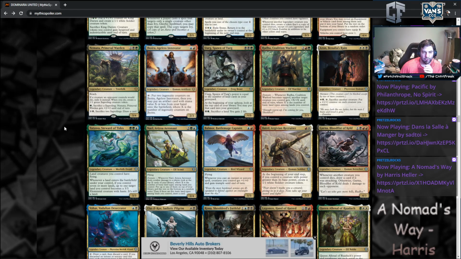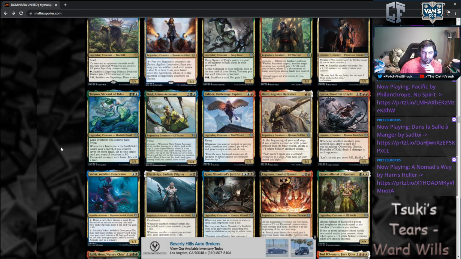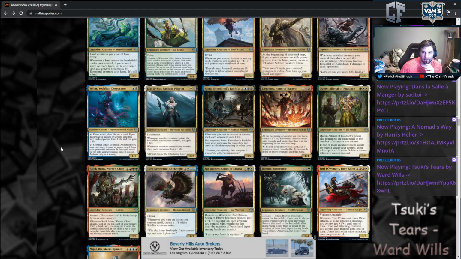It's a 1/3 for 2 that whenever you cast an instant or sorcery, all of your creatures get +1/+0 and trample. So if you're running Swift Spear, Shadow, this, Sprite Dragon, something like that, then it could be an interesting one. But everything else is pretty subpar.